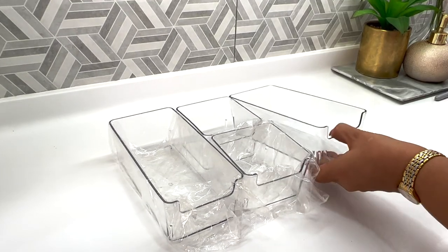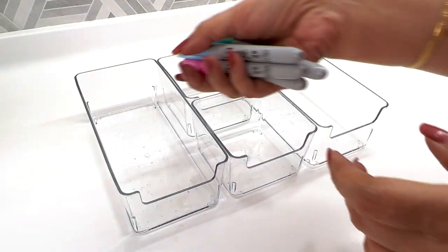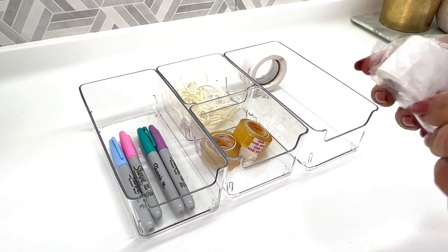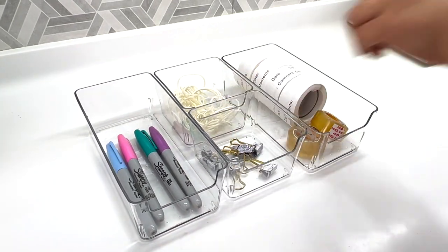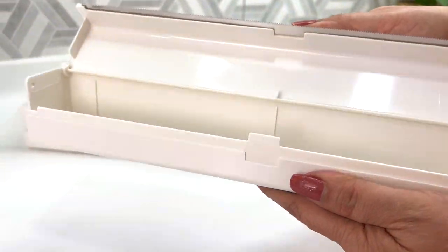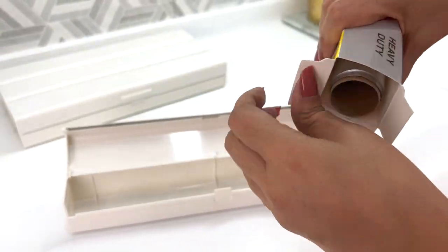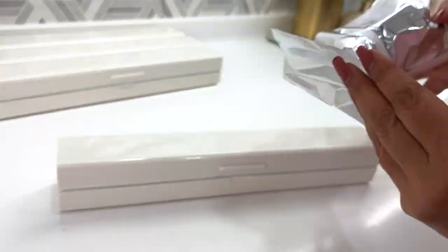On to the smaller dividers — just some sharpies for writing on the labels, some elastic bands, and I got some cello tape and these rolls of stick-on labels as well. Over here I also have a little space for binder clips. For the main event, I am so excited to have found these food wrap organizers with built-in cutters. I love that they are white because that makes it look super clean and minimal. Into these I'm putting away the aluminum foil, cling film, parchment paper, and some deli paper.